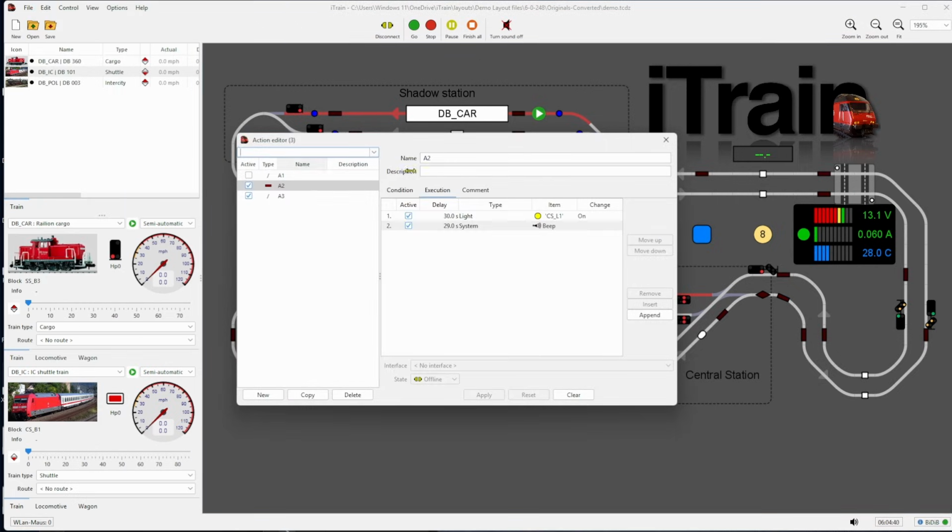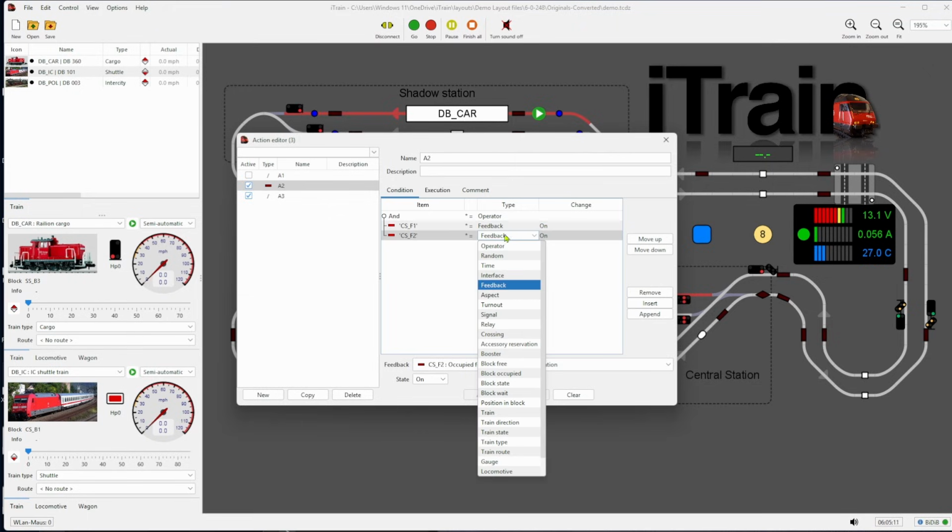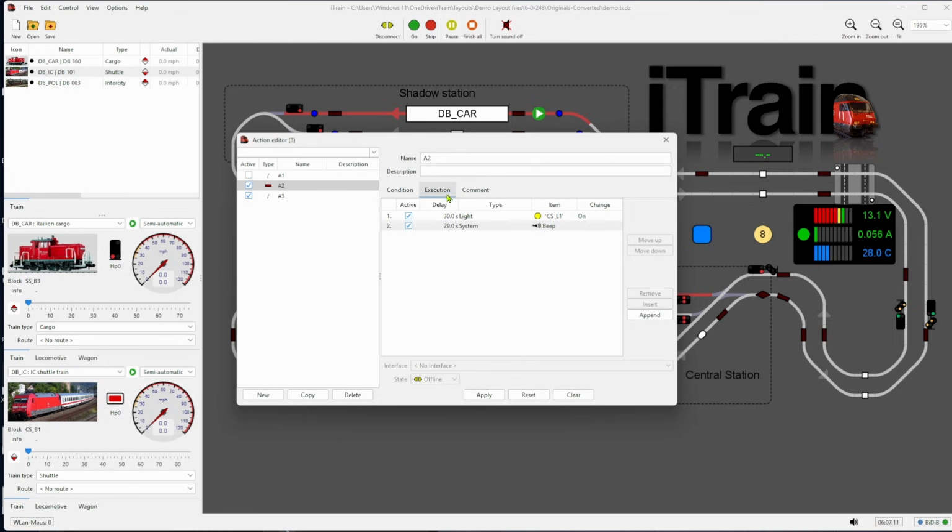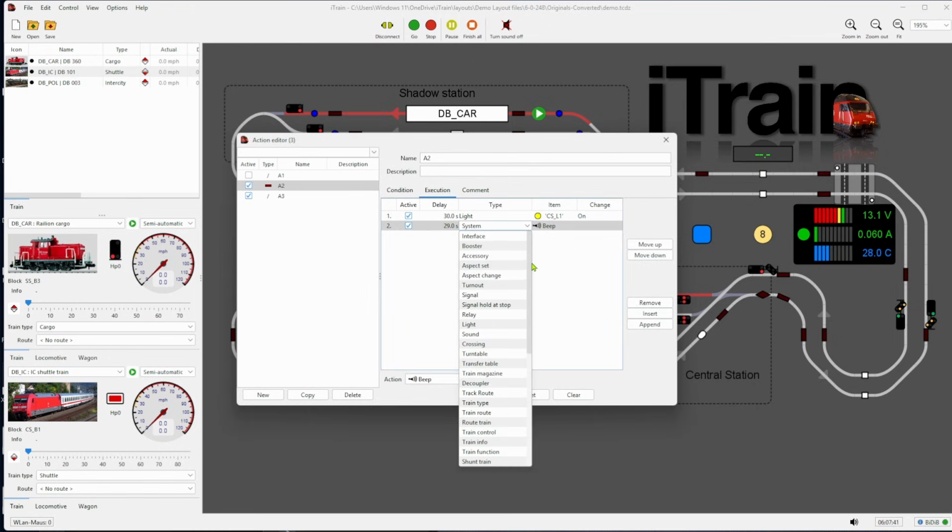Actions have 5 new conditions: accessory reservation, gauge, locomotive, wagon, locomotive fuel, and 6 new executions: train control, locomotive in train, wagon in train, route station, set time, and clock action, giving you more control over your trains, especially related to the current loco and the model clock.